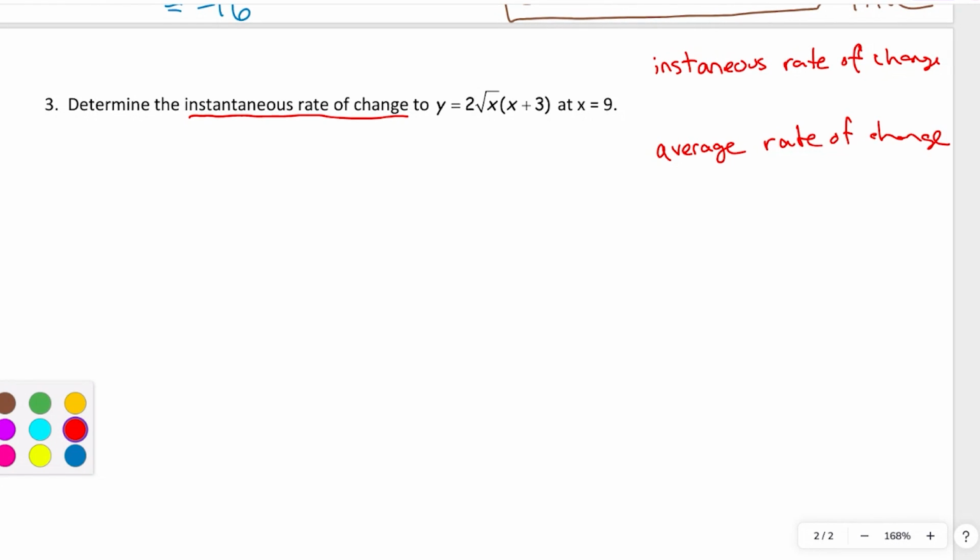When we talk about average rate of change, that is going to be the slope or the rate of change that we find between 2 points on our function. So let's say we have a graph that does something like this, and we want to find the average rate of change between 2 known values on the function. To find that, we just calculate the slope, right? These are 2 separate points, and finding the slope of the line that goes through them, this is a secant line, is going to give us that average rate of change. So the average rate of change equals the slope of a secant line.